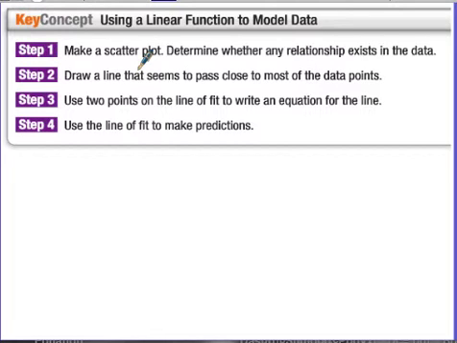One thing I'll say about that is it's best to use points on the line that are close to the ends of the line rather than 2 points right from the middle of the line. If you use points from the ends of the line, you'll get a better spread of the data and a more accurate reflection of the proper equation for the line. And the other thing I'll say is your line may be a little bit different than mine. The points I choose may be a little bit different than the points you choose. And so your equation might look a little bit different than my equation looks, right?